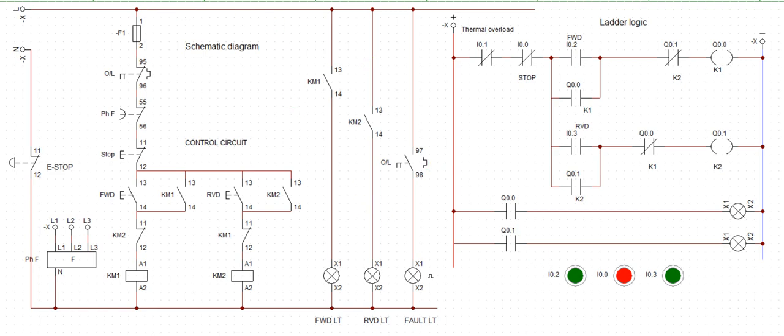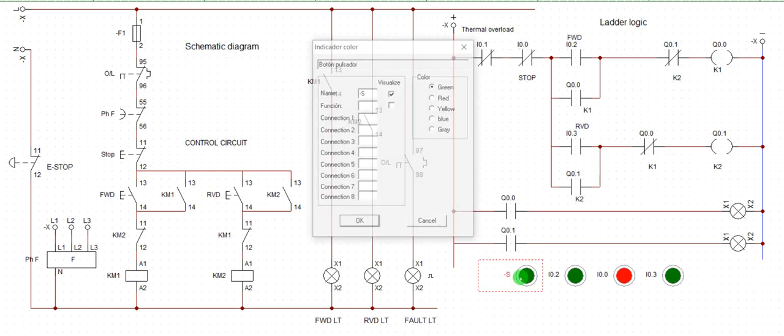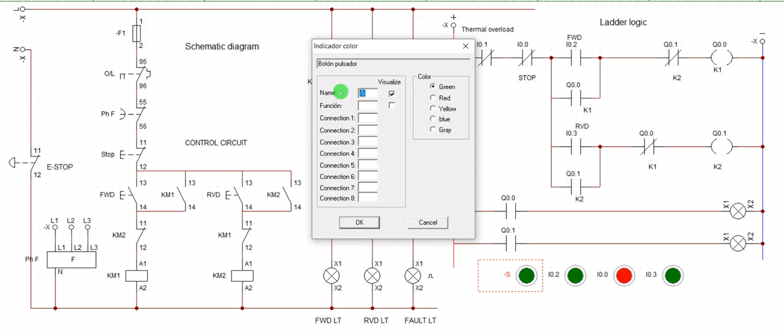let me create another button for overload. Let me put another button here for overload. So in that case, I'm going to have I0.1.